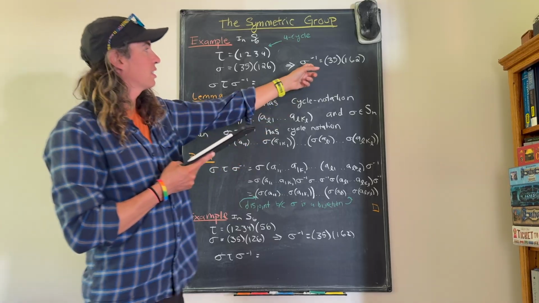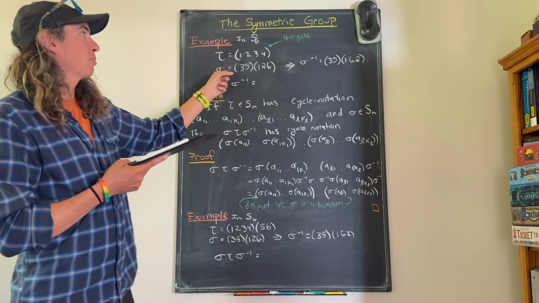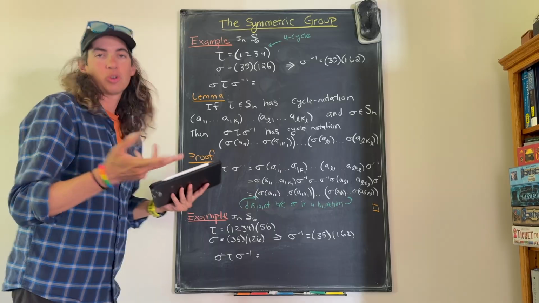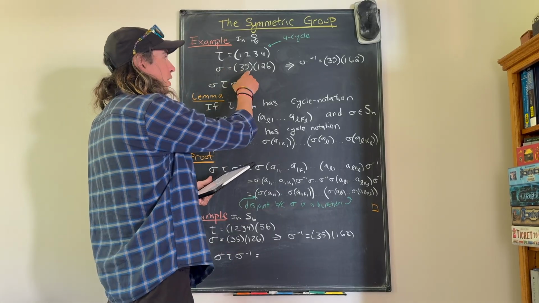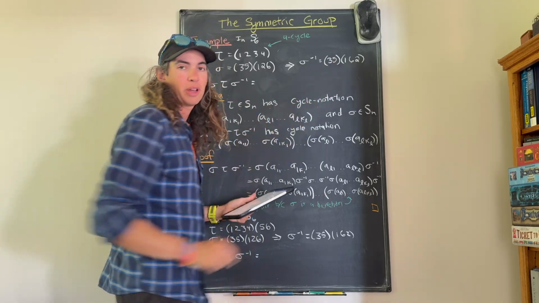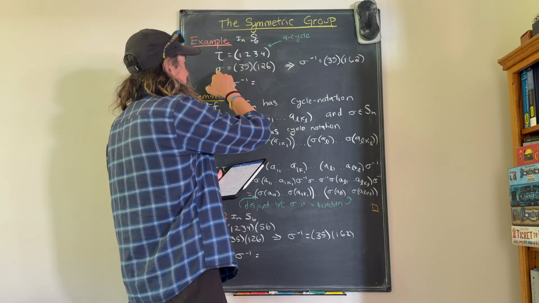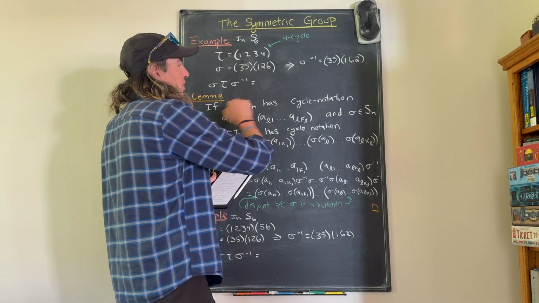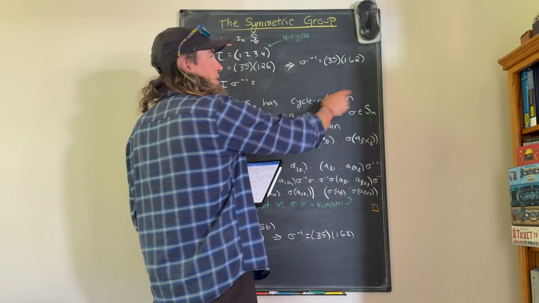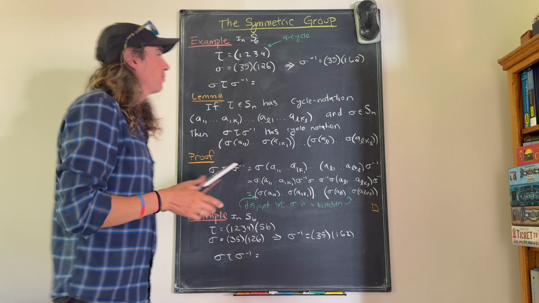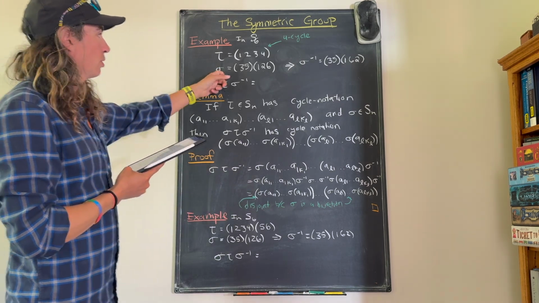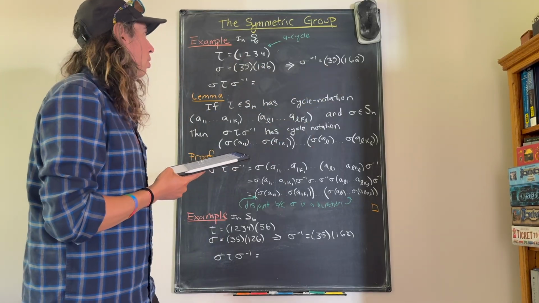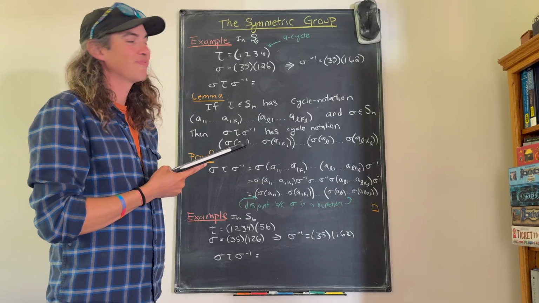Another way of thinking about it is that this is the inverse of this bijection, right? This is a bijection from the numbers 1 through 6 to the numbers 1 through 6, and this is the inverse of that function. Let's just quickly check that that's actually the inverse. So sigma sends 3 to 5, and sigma inverse sends 5 to 3. Great, so also if I did first do sigma, then do sigma inverse, it would send 3 to 3. Or for example, sigma sends 1 to 2, but then sigma inverse sends 2, wraps back around to 1. So therefore doing sigma first, and then sigma inverse would send 1 to 1. And you can check for the rest of the numbers, this still holds.